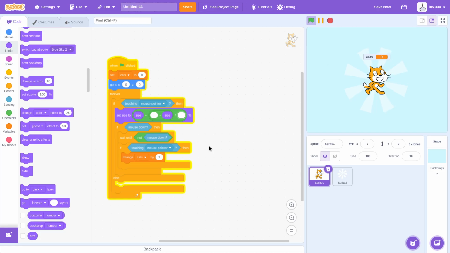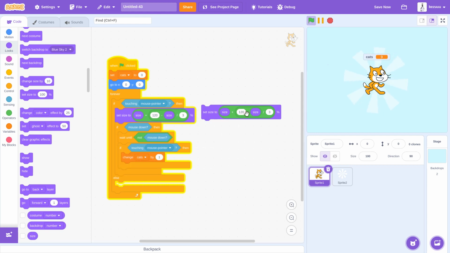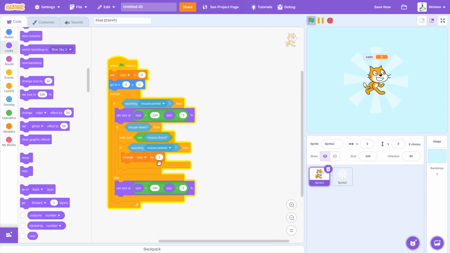I do like 3, I just want 20, duplicate it, just like that, and then set size to 100 again. So this, it's smooth, and it works way better than just when sprite clicked.